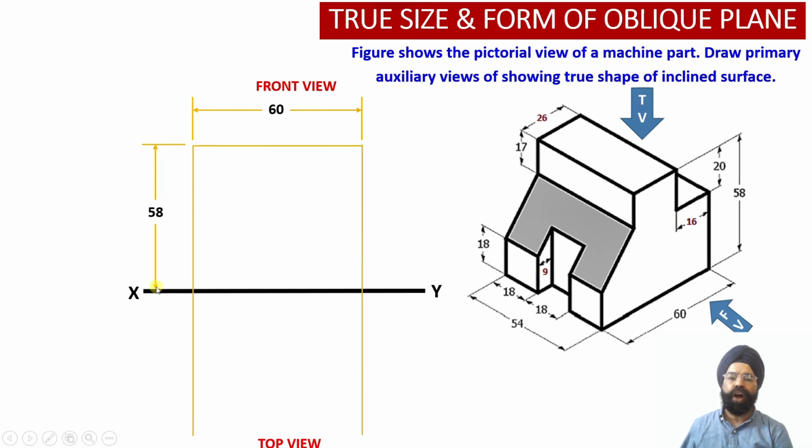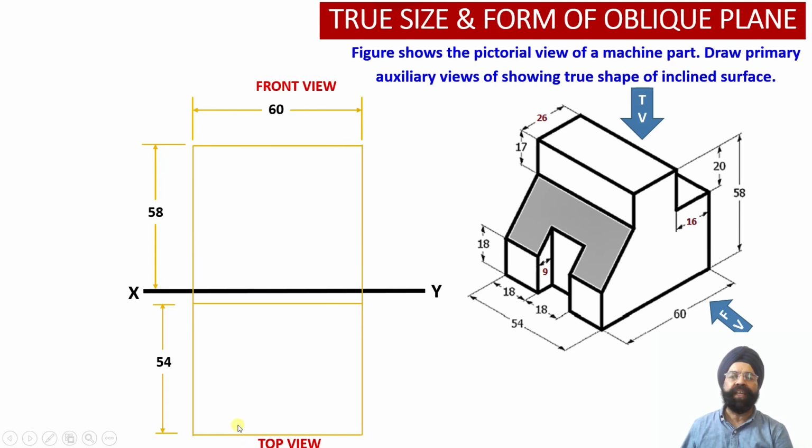Now we are going to draw the rectangular surface in the top view, which will contain the details regarding the top view projections of the solid. We know that the depth of the solid is equal to 54 millimeter. The width equal to 60 millimeter we have already projected. Now we have projected the depth of the solid, which is 54 millimeter, and two horizontal projector lines we have drawn in order to complete this rectangular surface which corresponds to the top face of the solid. So all the dimensions, all the elements of the top view, will be contained within this rectangular surface.